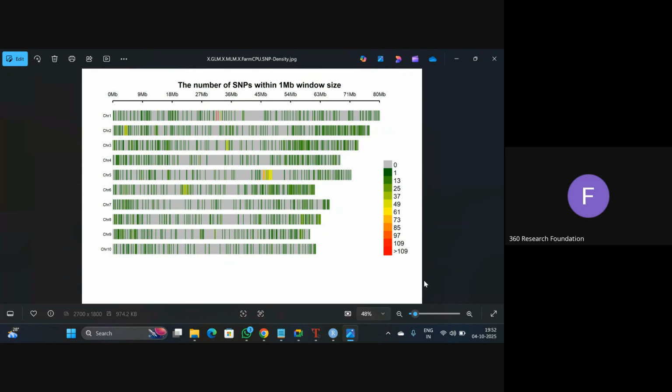According to this color, you need to decide the region and the chromosome. Gray color means no marker, then green, this color is changing, and here are the number of markers.